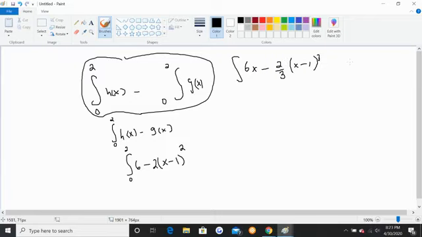You would put plus c if it wasn't a definite integral. But here we have a definite integral. So we have 6x. We have all this right here. But then since we have a definite integral from 0 to 2, what we do is we plug in our x values that we found here, right? So this is our antiderivative, and we plug in our x values starting from the top one first. So we plug in 6, and then we plug in 2 for x, right?